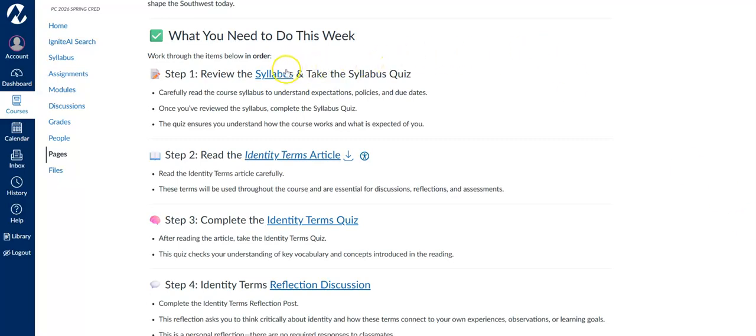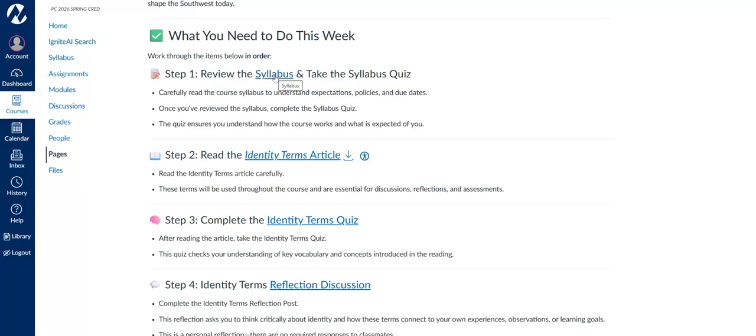So the syllabus, and I've hyperlinked everything, and I will try to do that for every single module moving forward. You will have like a video like this. So you'll have your lecture video, and then you will have everything that you need to do all within this one page, and everything will be hyperlinked for you. So you don't have to navigate necessarily away from this and try to find things because everything's listed here for you. So if you click on that, it will open up the syllabus.